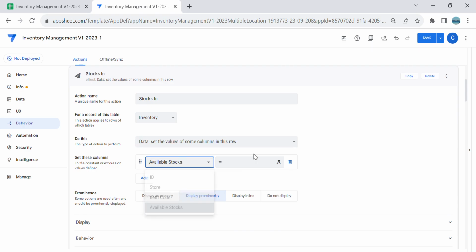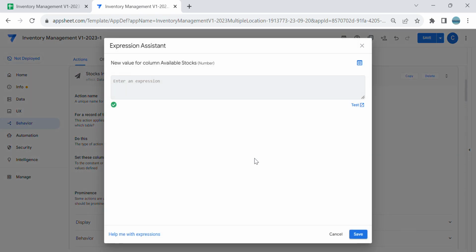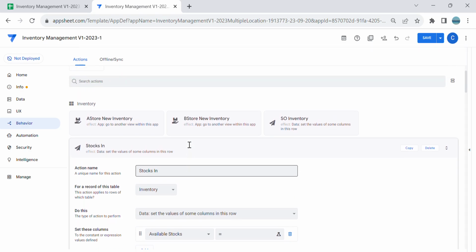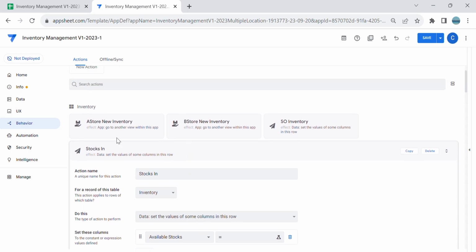So here we're gonna choose set value columns of this row, available stocks, and this time we can just copy the previous one that we have, stocks SO. I'm gonna just name this the same, SI inventory.